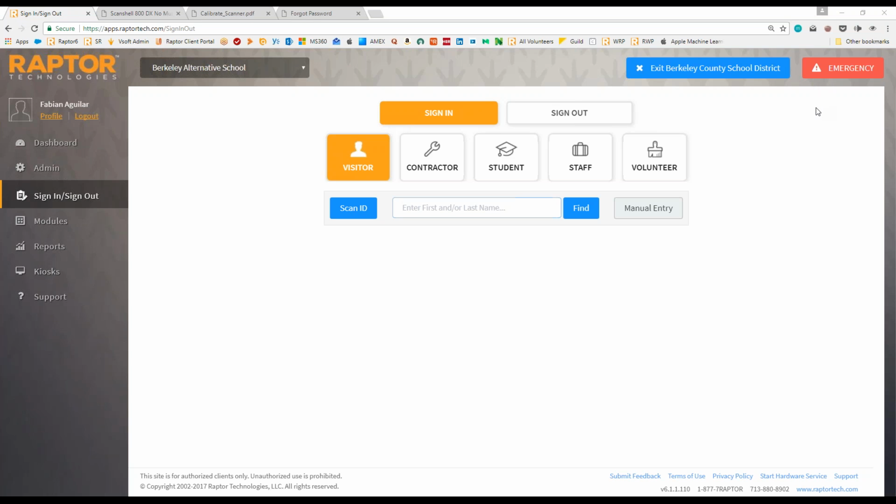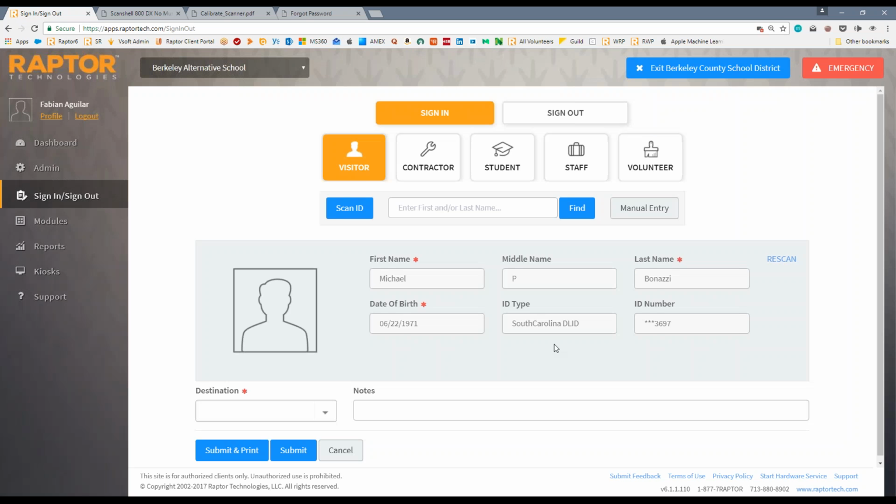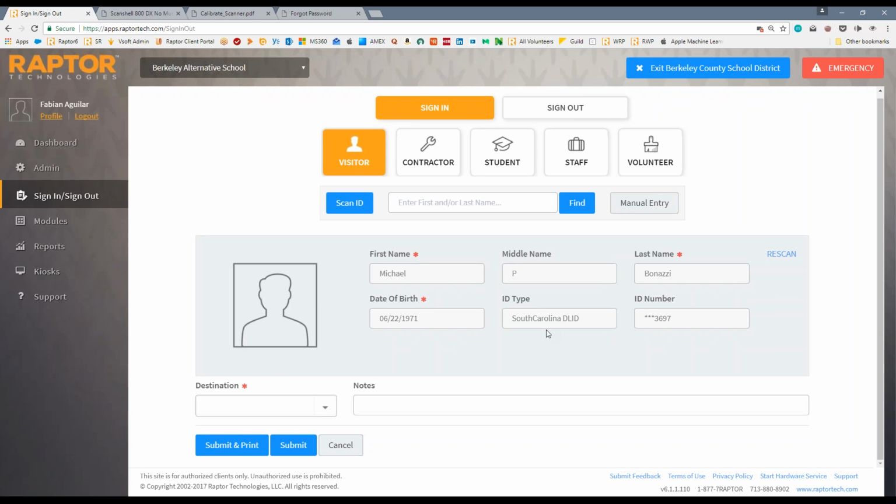So by doing a quick find, we're able to essentially find somebody very quickly. This is ideal for all returning visitors, right? So for all returning visitors, this is ideal. So for example, let me show you this in action. Type in the first letters of someone's name. You don't have to type them all. You can just type in 3. I think 3 is the minimum, but just type in what you know. You hit find, and all of a sudden somebody will pop out.